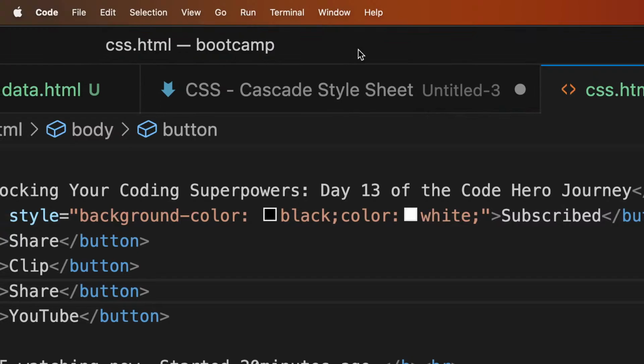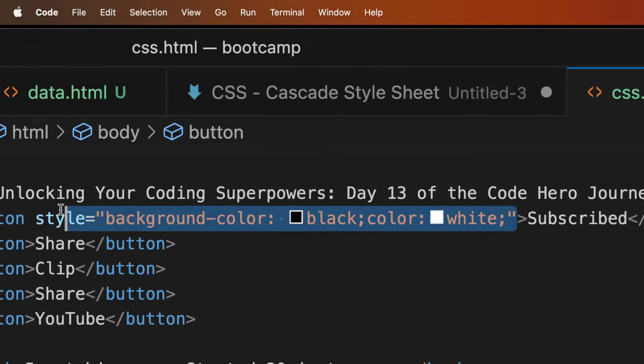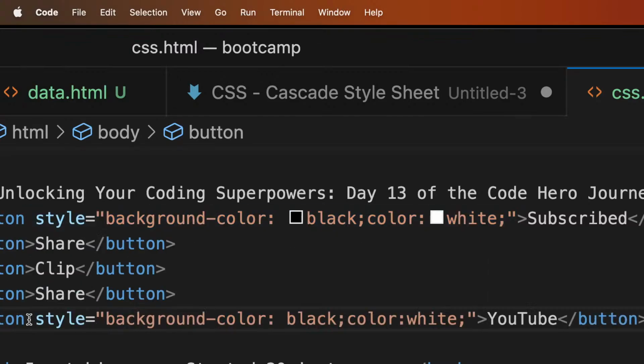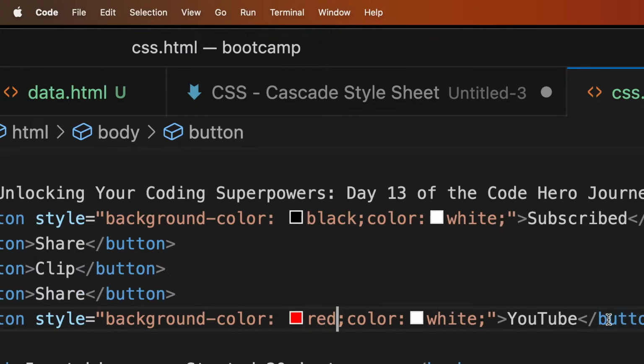The YouTube button, we want to make it red. So the difference between the subscribe button and the YouTube button is the background color. So here we can just say background color is red, and then the font color is white.